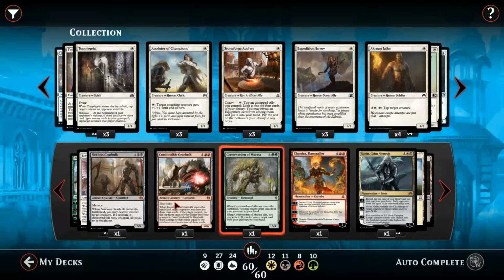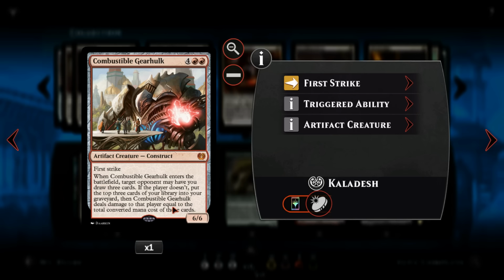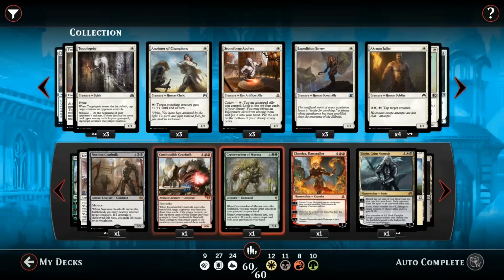Say, for example, we were to have Sorin, Chandra, and Greenwarden of Murasa put into the graveyard. That would deal a combined 18 damage in one hit. So we either get the huge tempo swing from drawing all the cards, or we get the massive damage pushed through instead. So it is a pretty crazy card. Plus it's a 6-6 first striker, so on its own it is a pretty good card.